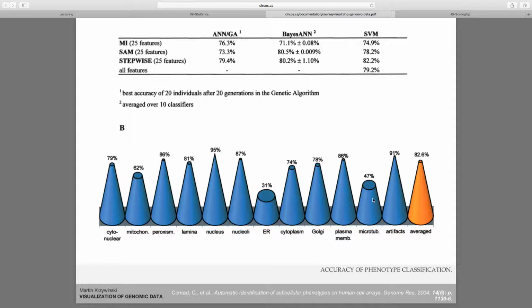When you're trying to assess something, here the height of the cone represents the percentages, but what you interpret as a reader is the volume of the cone. And of course with a cone, the incremental volume gets smaller as you get closer to the top. This makes it very difficult for you to quantitatively compare these things.